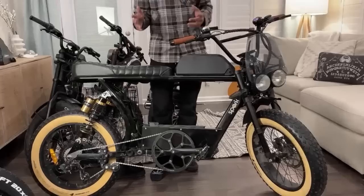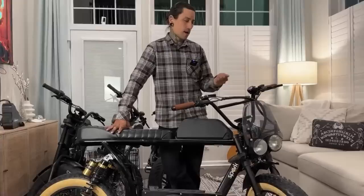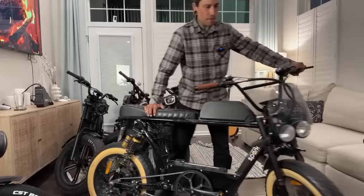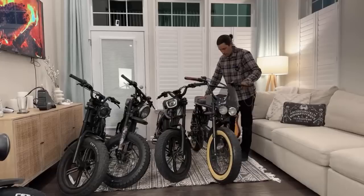Also, the e-bike comes with a jacket with patches. That's right, with achievements. So if you get this bike, make sure you go register for their MOPED Society. With mileage and traveling, you can send in how many miles you've done. They will send you an achievement patch that you can sew or iron on your jacket. So that's really cool, and something fun for the community. And same thing with Bannett. They have an awesome community of people that like to help out if you have any issues or problems. They've been around for a while, just like Super73, and have a great community of people.